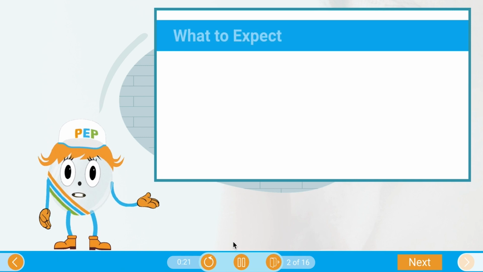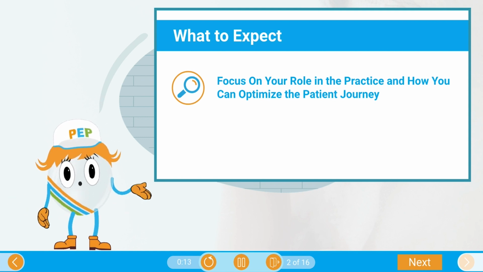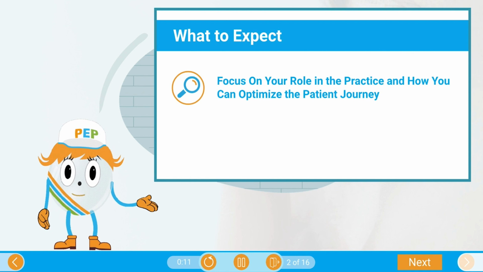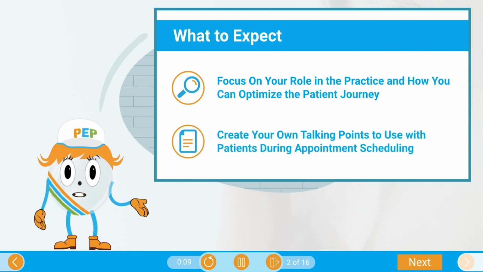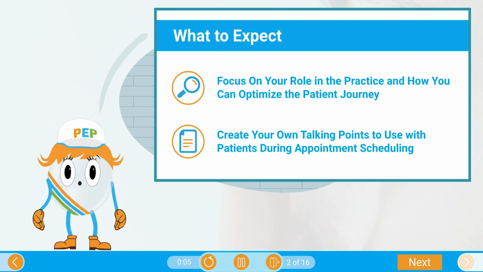Now we can take the training up close and personal. We'll get the chance to focus on you and your role in optimizing the patient journey and appointment scheduling. And then you'll be hands-on in creating your own customized talking points card. After your teammates complete their training, it's time to get the gang together to practice some of those mad skills.